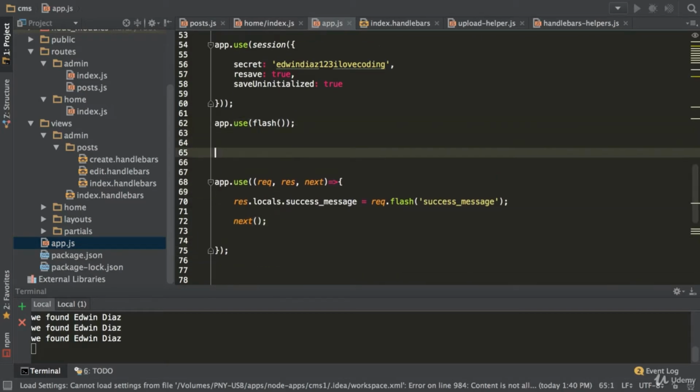Now make sure you put some type of comment here, local variables using middleware.